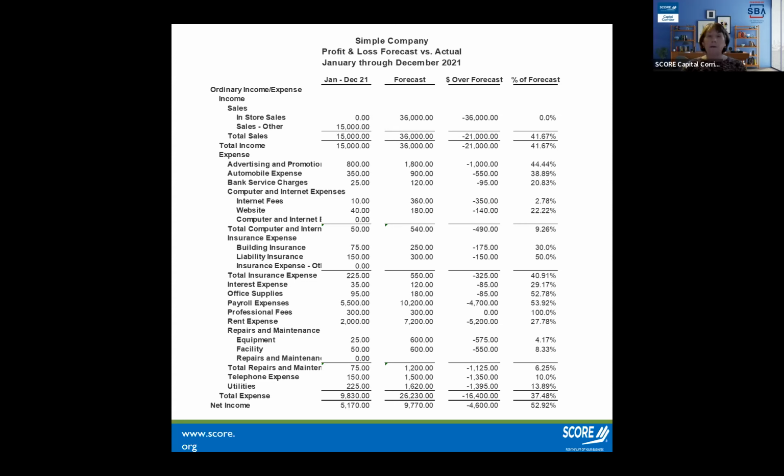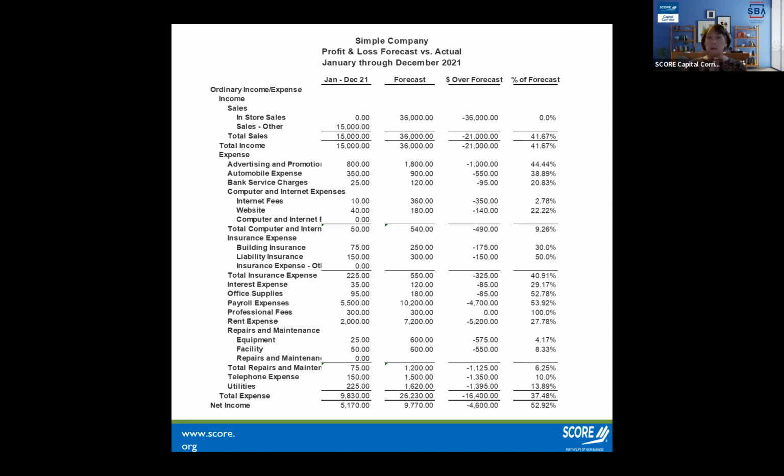They're a tool. People think of budgets as, oh, I can only spend X amount, I can only spend $1,800 on advertising and promotion. No, a budget is actually, I'm aiming to spend $1,800 on advertising and promotion in order to generate $36,000 in sales. But if I find out that that's not working for me, then I can project for the next quarter that I need to increase my advertising and promotion by another 20% and boost my sales.